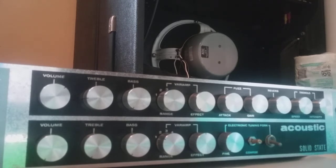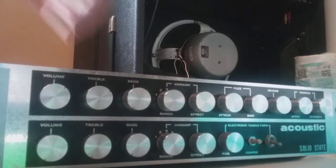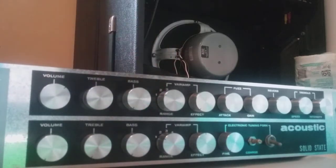Doesn't give the greatest Tele effect on this guitar, the Melody Maker. Probably have to bring in more treble on that one, just for the fact it doesn't actually have a lot of high end on this pickup. Maybe a bit more reverb, cut that down.